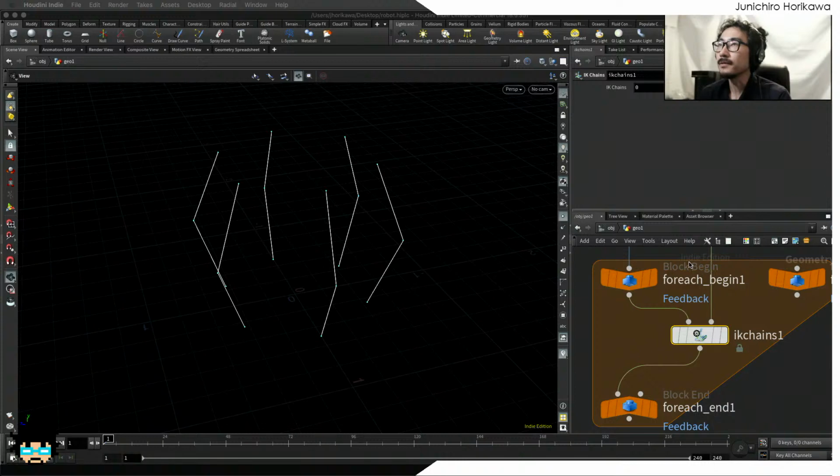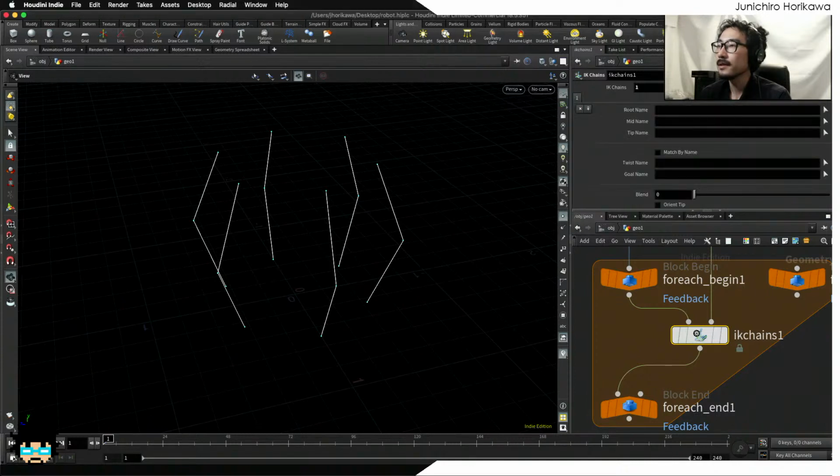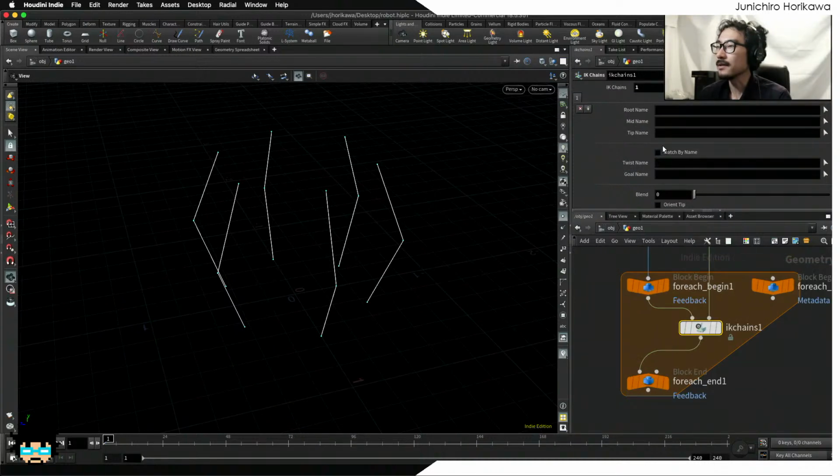what I'm going to do now is create an IK chain by clicking this plus button, which will create one inverse kinematic option right here. And for each leg, I need to enter these details: the name of the root, the name of the middle point, the name of the tip.